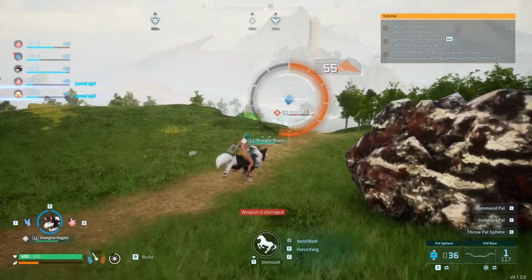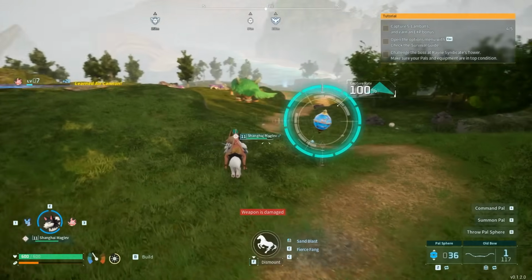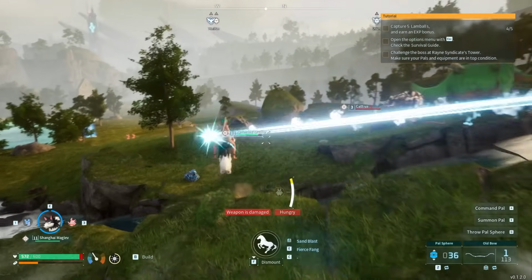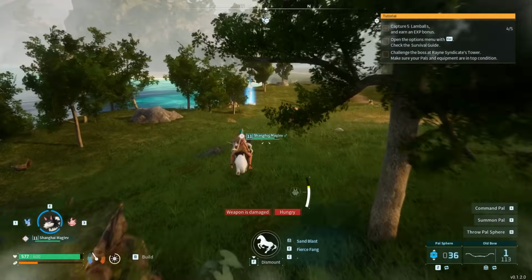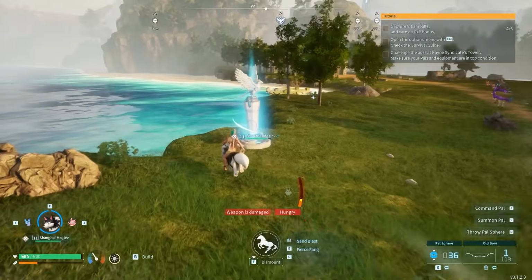Come on now. My weapon is damaged. Ah, that's why I'm doing low damage. Okay, nice. It's too low now. Let's go back. Our bow is doing no damage. It's almost nighttime as well, which means we can reset the day fairly soon.